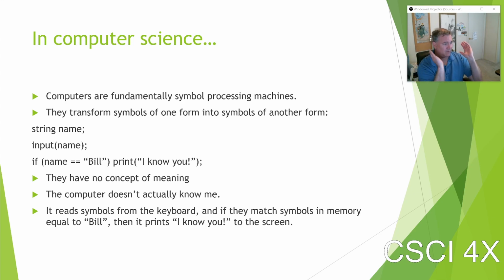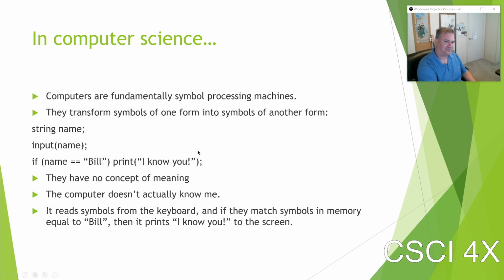They basically say, okay, I'm going to add that, okay, I'm going to multiply that. And they have no concept of meaning, right? And so it might look intelligent. It might say, if name equals Bill, I know you. Hey, Bill, how you doing? But it's really not. All it's saying is if the bit pattern matches Bill, then print these ones and zeros to the screen. It doesn't know any meaning. It doesn't know that it's saying, hey, how are you? Any of this stuff. It's like, if this equals this, then print this. And it has no concept of semantics.